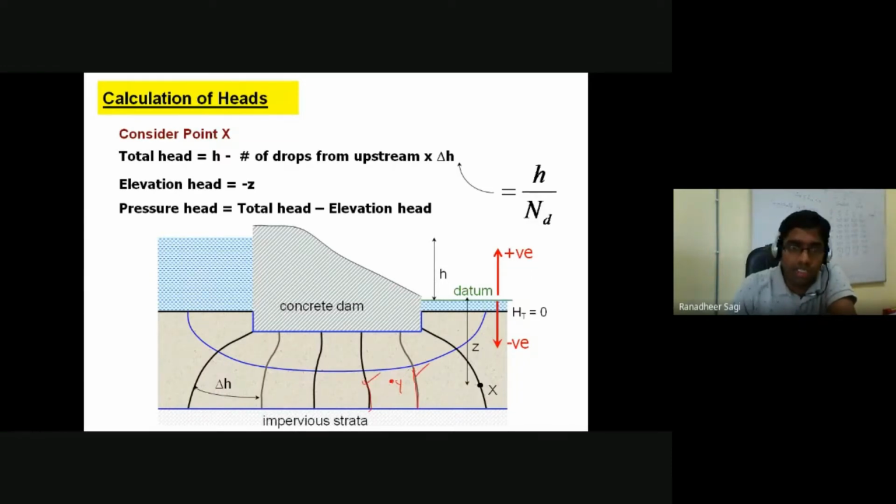But let me come back and write down my total head values. For these equipotential lines, if I am correct, the total head values were 7 meters, 6 meter, 5 meter, 4 meter, 3 meter, 2 meter, 1 meter, and 0.8 meter for the respective equipotential lines we had. Right. Now, where is point Y? This is point Y that I am trying to talk about.